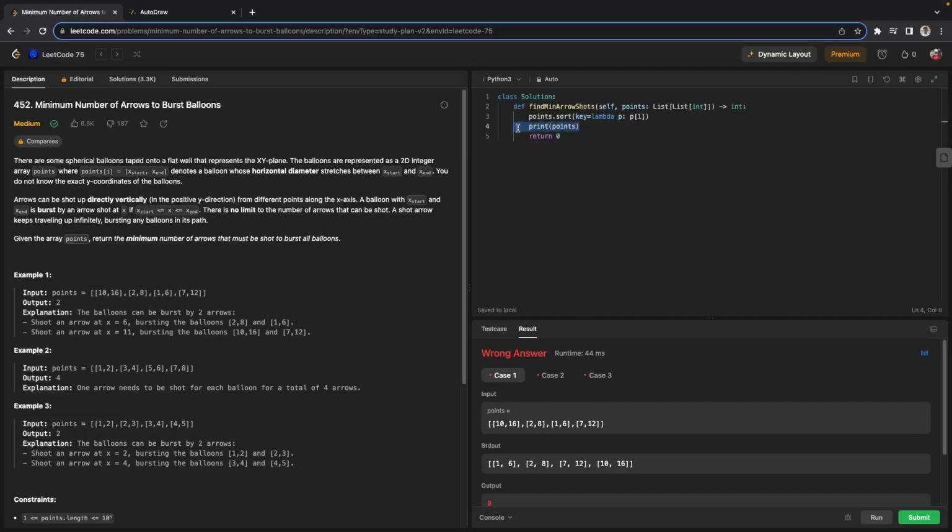Now what we want to do is create an answer variable. This is the variable that we return. And then another variable, which is the arrow position.